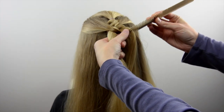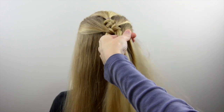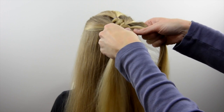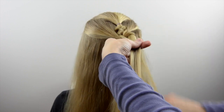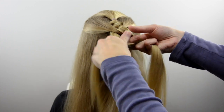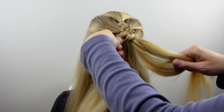So again, grab some hair from the right side. And if you see, my comb caught a little section from that middle ponytail, so I didn't need to grab any with my fingers to add because it already was caught by the comb. Okay, so you're passing it over the right section, under the left section, up and over, and pull it through, and then cinch it up.